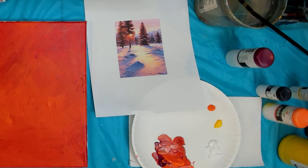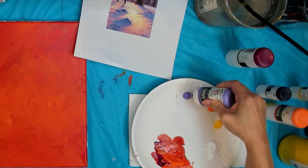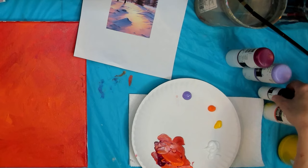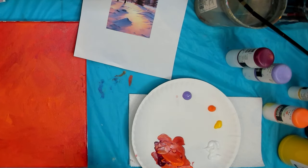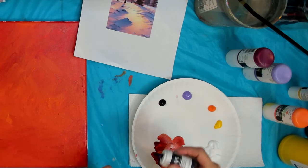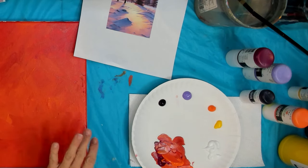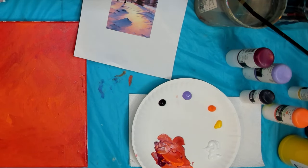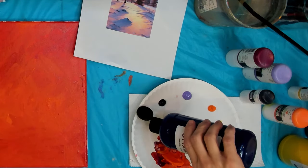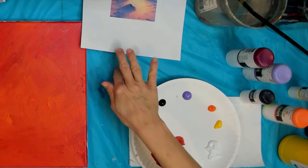And let's see. Might be too soon to take out that brilliant purple, but that's okay. I just love that color. It's so fun. And then here's a dioxazine. So now I think this is a lot of orange, a lot of purple, and I may want to direct these colors a little more toward blue. So I'm just going to take out my trusty phthalo blue and just add a dot of it to the palette. All right.